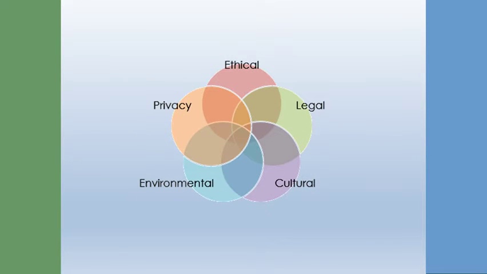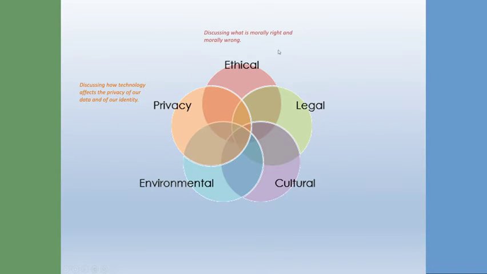Okay, so the final topic is the ethical, the social, environmental and legal. I've added 2 more in there, privacy and cultural. So what are we looking at here? Privacy is talking about how technology affects the privacy of our data and our identity. So it's talking about data theft, the storage of personal information about us as individuals that potentially could be stolen and then cloned, so we could create a fake identity based on that data that we could steal.